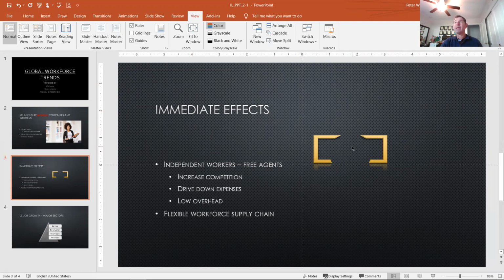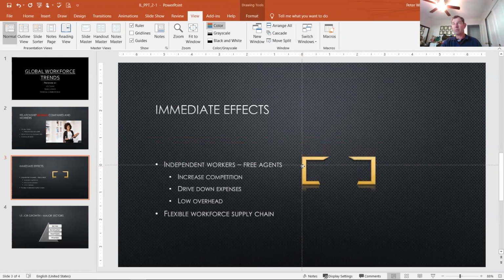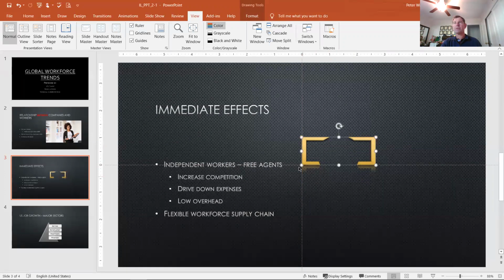Okay, so I'm going to take this shape and position it over the left edge of the selected frame here. And then I'm going to drag this to the 0, 0 position here, so that the bottom right corner is at 0, 0. That's the middle of the slide, both top to bottom and left to right.